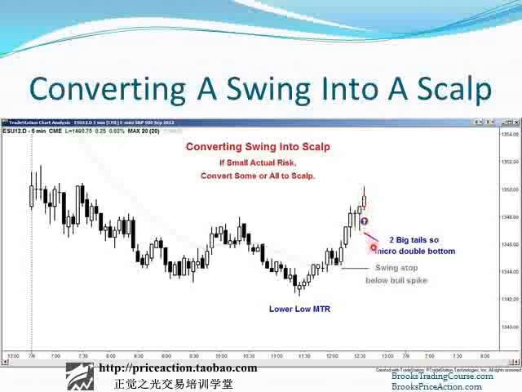Had the market instead gone down, I could have added on 1 or 2 points lower, and then wait for the market to come back to my original price, and then exit the entire position. My first entry, I'd get out break even, and on my second entry, I would get out with a profit. If I did do that, I would still be using the swing stop below. And this is what took place. So you could buy 1 tick above this bar, you'd be able to scalp out with 4 ticks, and it turned out the market went higher. So if you bought it as a swing and relied on the stop, you would have made probably about 4 points.